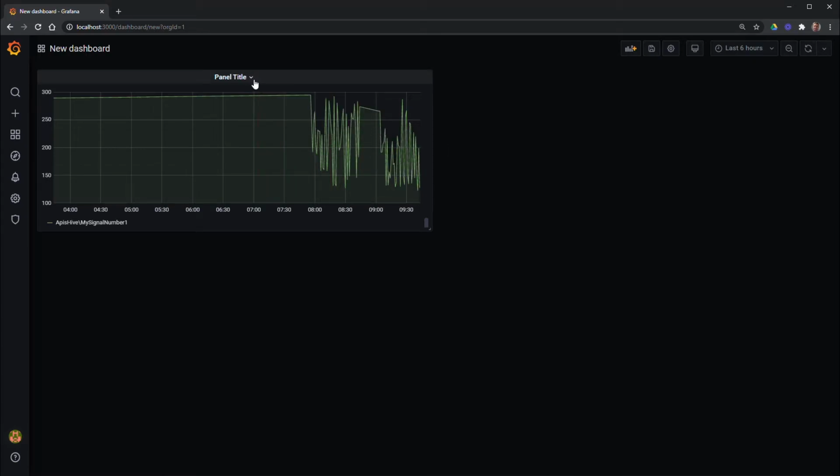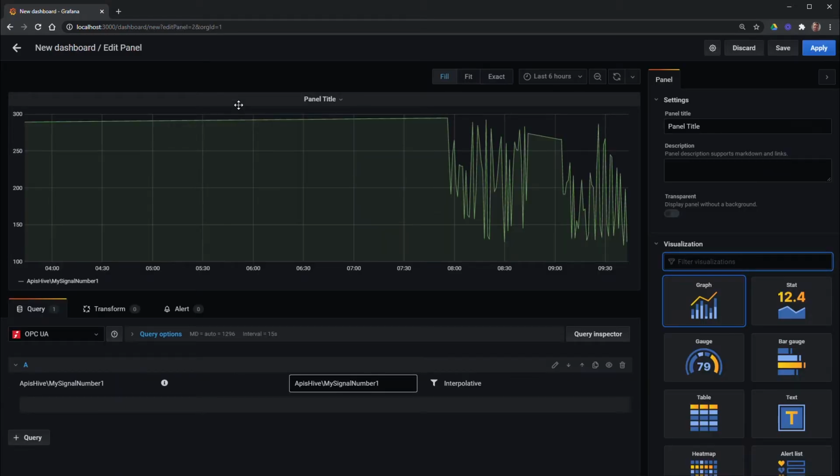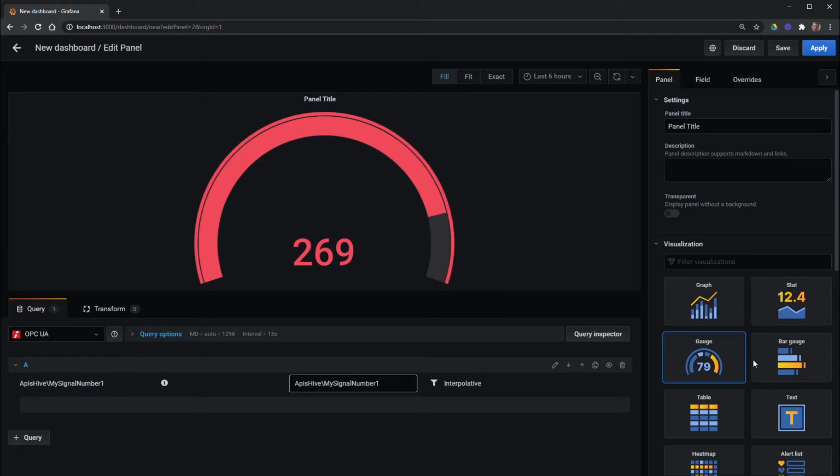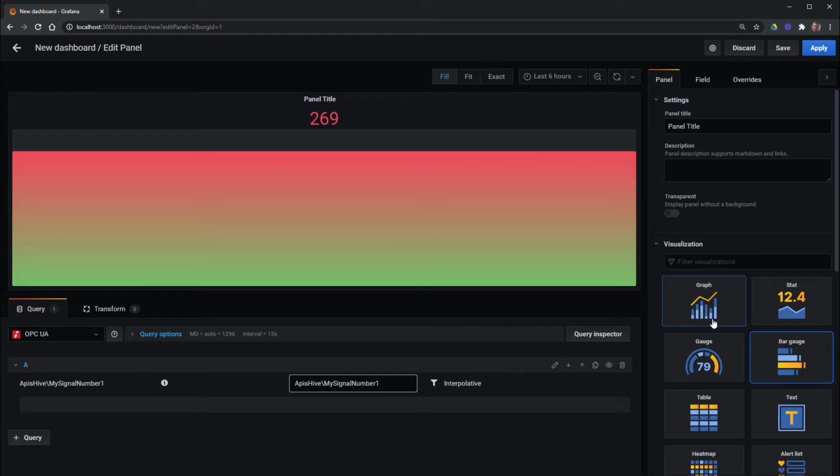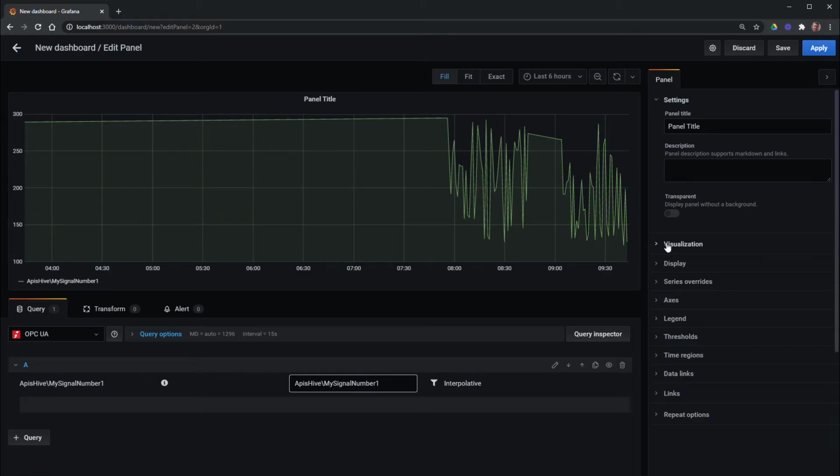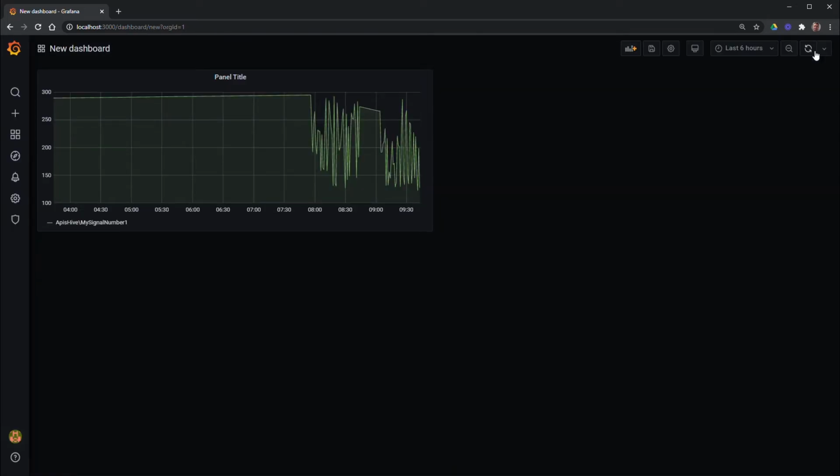If you would like to edit this panel, open up the menu in the panel header and choose Edit. We can change the visualization to, for example, stat, gauge, bar gauge, or other. I will leave it as a graph this time. You might also edit how the results are being displayed, changing the bars, adding points, and other options. You can change the series, the axis, the legend, adding thresholds, and so on. If changes have been made, click on the Apply button again.